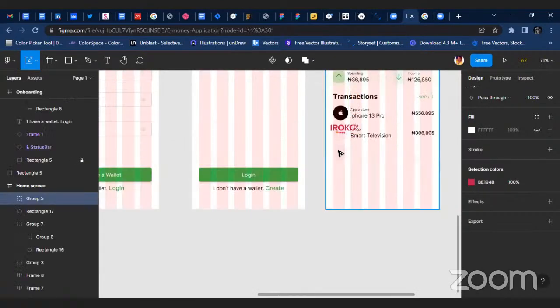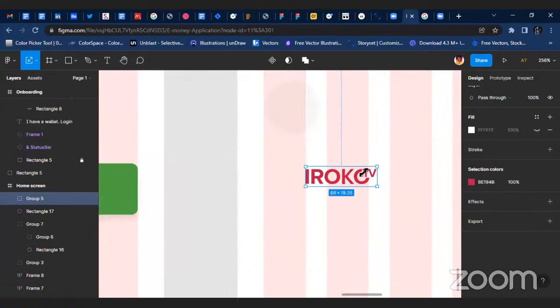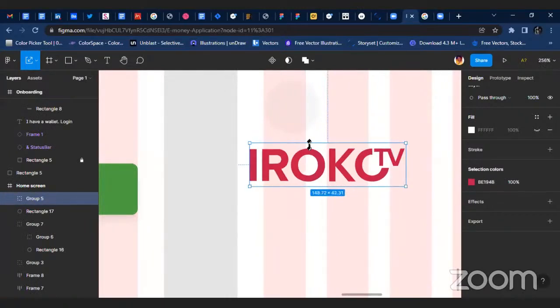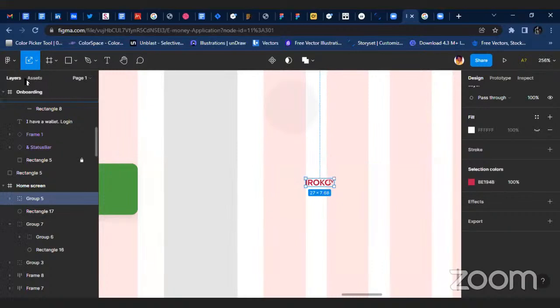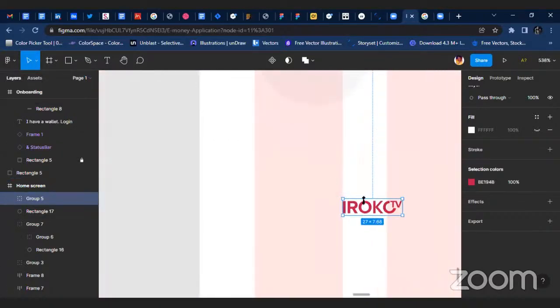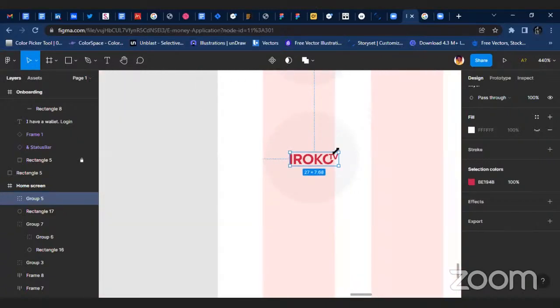So this is what we have. I'm going to scale it more to fit into my shape. I'm going to move it out, and move it to this, and make it small.